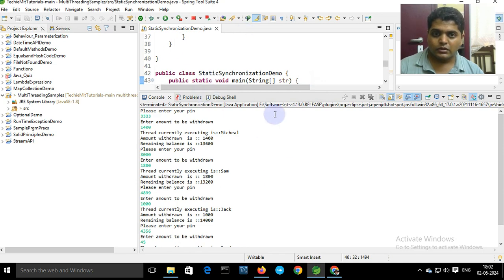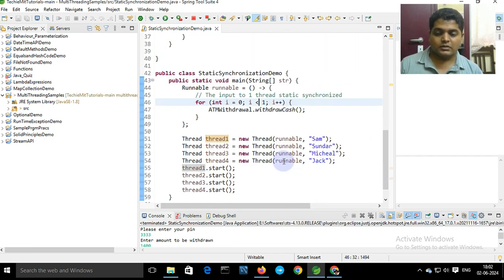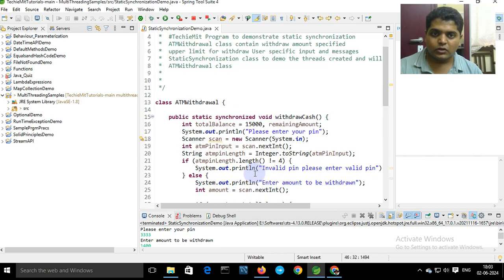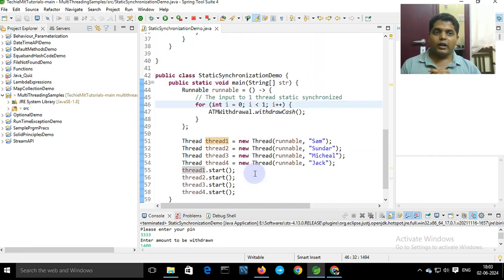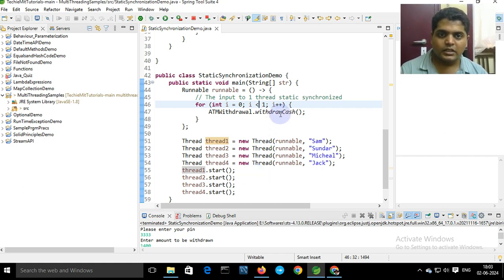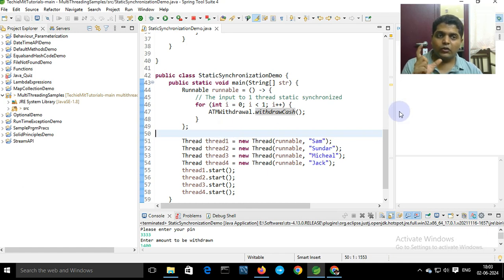So if we give the proper logic and justify the condition by checking the loop, how many times it will iterate, we are successfully able to generate the program through a static synchronized method. This has to be a static synchronized method, because using static synchronized, it obtains a lock on the entire class rather than just a specific method. And because it's static synchronized, just by using the class name, we can directly execute this method. Otherwise, if it was not static synchronized, we wouldn't be able to execute it just by using the class name and the method name. So that's the advantage: it obtains a lock for the entire class.